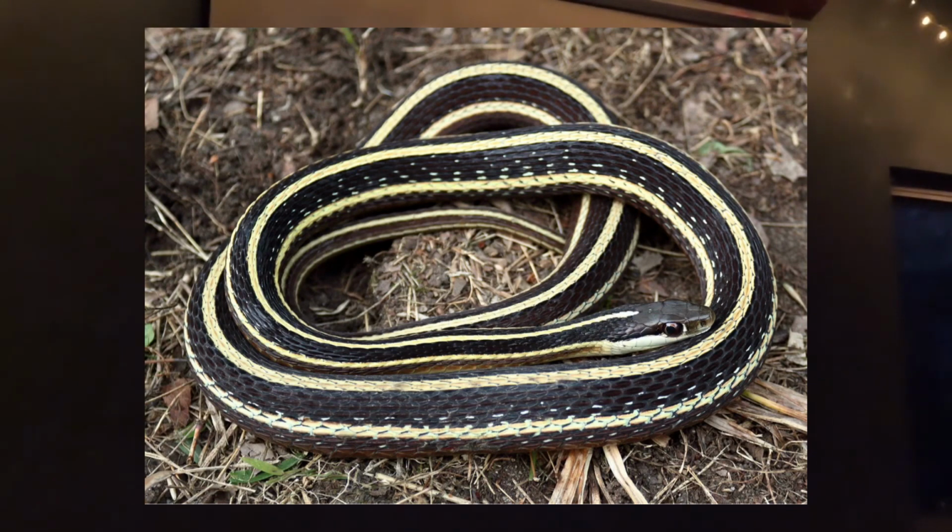Much more spotty in distribution, definitely more thoroughly aquatic than the eastern garter snake. These snakes are always firmly associated with wetlands, and quite often people confuse garter snakes with ribbon snakes, thinking that the garter snake that they saw is a ribbon, but they're actually very easy to differentiate. You can see in front of the eye there, you can see a little bar. Ribbon snakes have that, and garter snakes do not. Also, you can see the labial scales on the lips are unpatterned on the ribbon snakes, and the eastern garter snake always has bars on the labial scales.